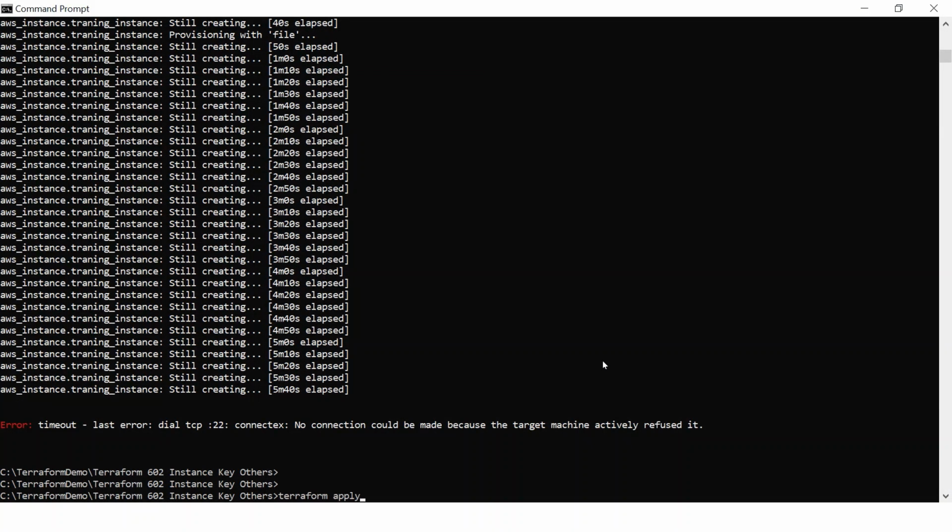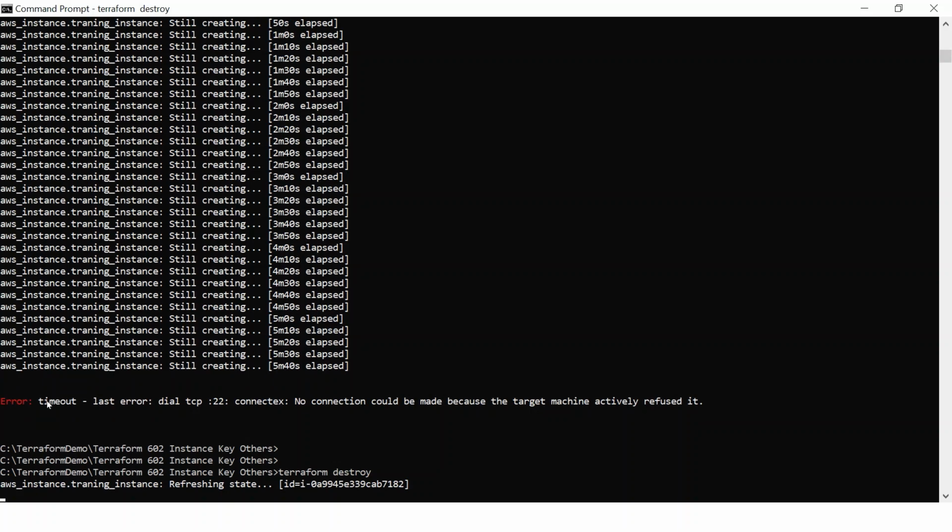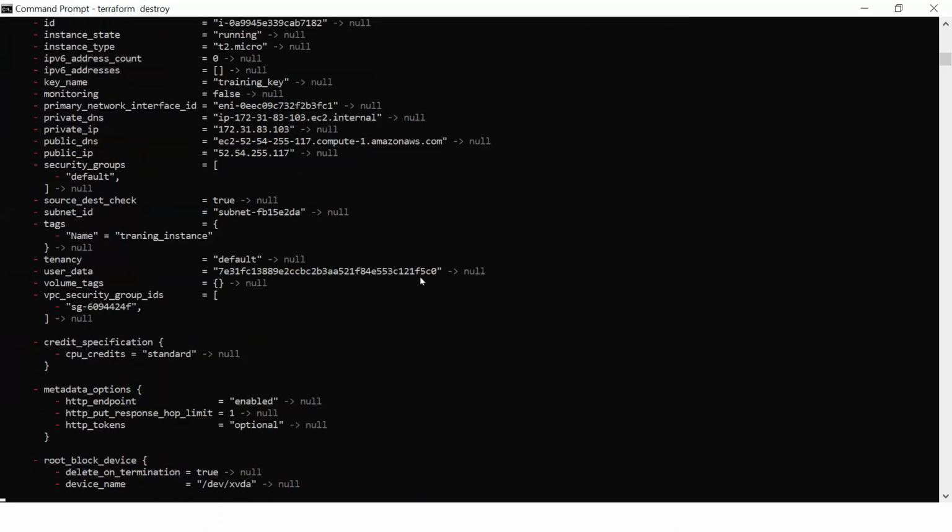What I'll do is go and destroy it. There is some issue in the provisioning sections. I'll remove the provisioner where we have an issue, and then I'll upload that file. Because before connecting the remote exec, we need to open port 22, and we did that a bit later, so that is the only issue.